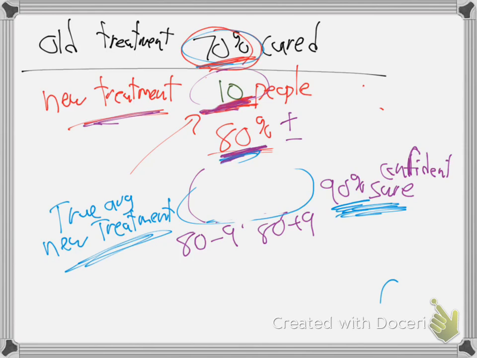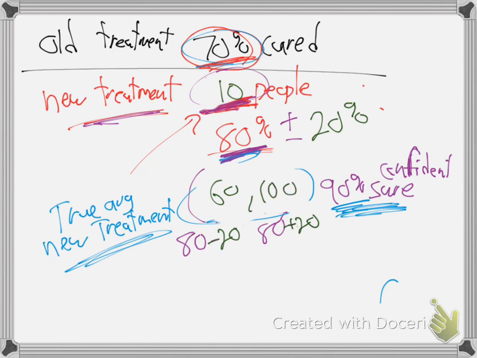because any weirdness will kind of balance out, won't it? And this is what we're going to be doing throughout our problems. They'll have a certain number of subjects that are examined. So if you only look at 10 people, you're going to have more chance for error. So you might say give or take 20%, say, instead of just 9. So then that would go from 80 minus 20 to 80 plus 20. So it might go from 60 to 100%.